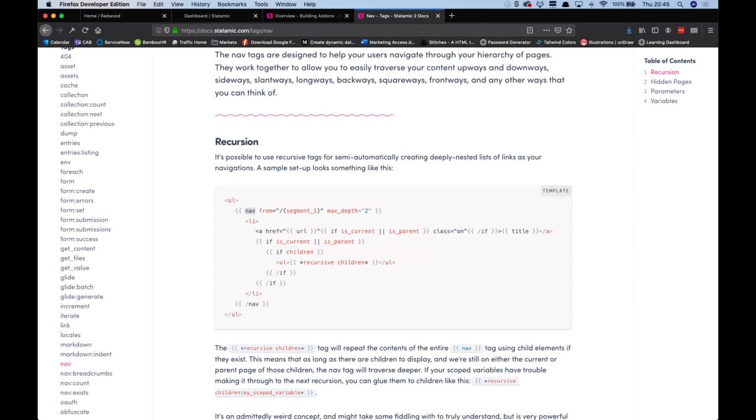So it gives you a way of outputting data from the website. That could be something that's in your content folder. It could be a global. It also gives you the ability to output data potentially from an external source like an API. A weather API might be something you build if you have a client who has a hotel or villa to let out, and you want to show people what the weather's like there, or what the weather's supposed to be like in the next week. You wouldn't necessarily have that data in Statamic, so you might look at building an add-on that has a tag for you to be able to output information from that API.